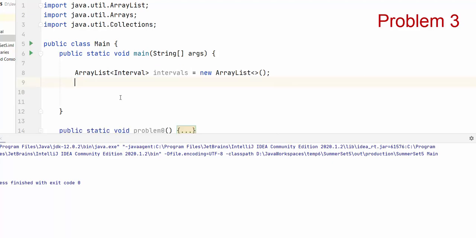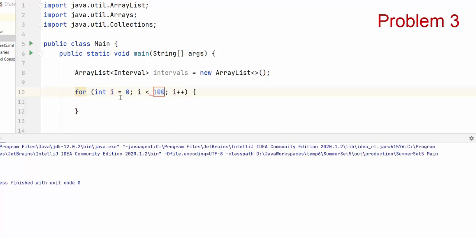So I'm going to write the rest of the solution now in the way that I think is the most straightforward, but then we're going to make a couple of minor improvements to make it the best possible answer. I'd said we're going to make 100 random intervals. So let's loop from 0 to 100. Let's create our random numbers first.